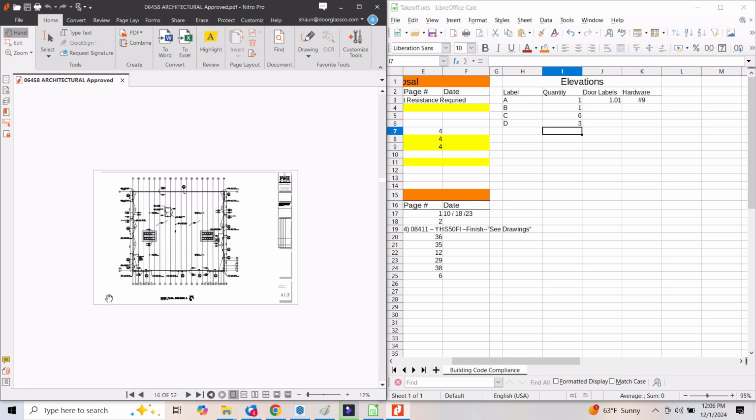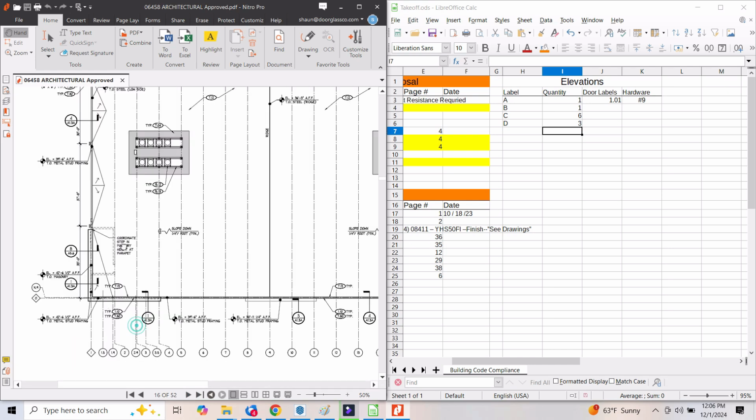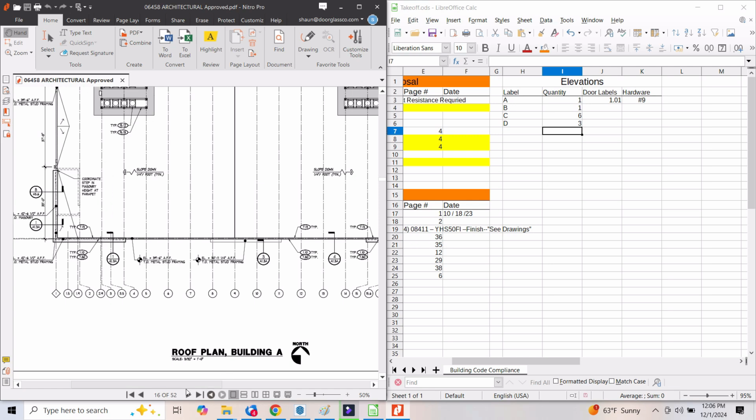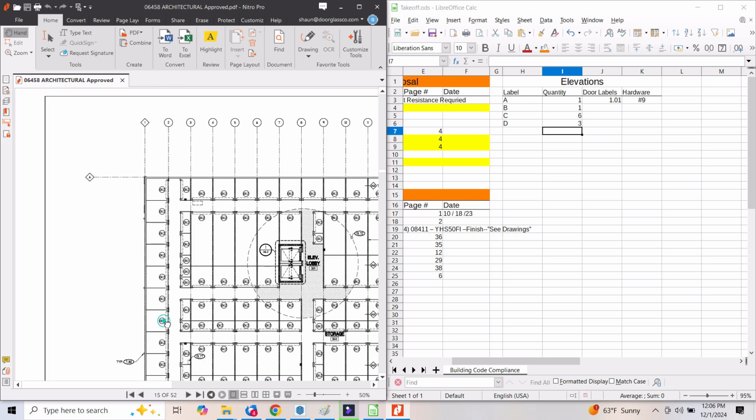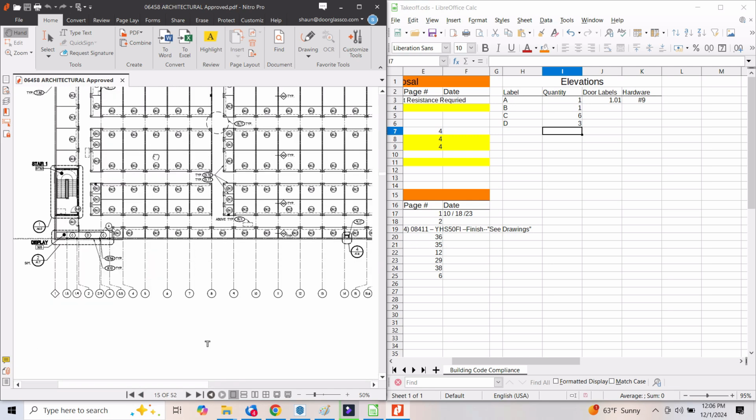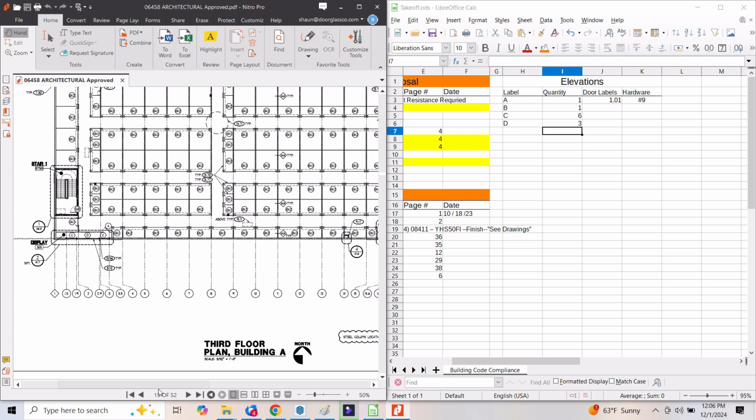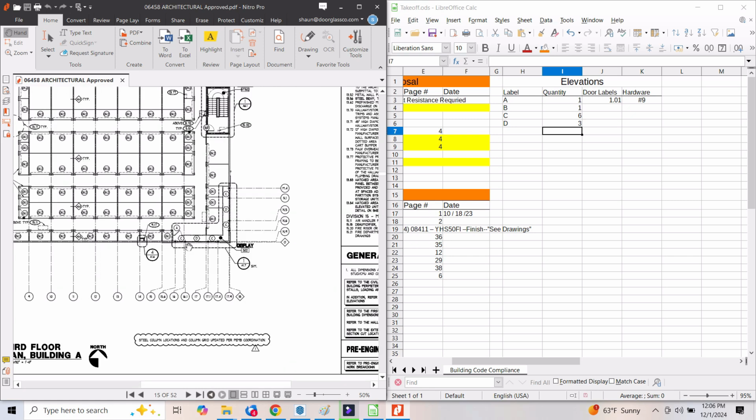I'm going to go to the next page. What do we have here? Roof plan. I must have skipped something. Third floor plan. Okay, third floor. CDC. CDC. CDC.